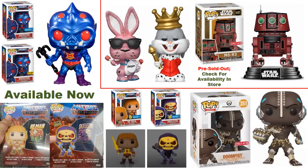So the metallic web store originally was going to be with Hot Topic. This is at Walmart now. It's been tough to try to find this on their website. I have not seen it personally on the website. Some people have managed to find it in store, and actually some people have found it with the Hot Topic sticker on it, because again, it was supposed to be there originally. So don't be surprised if you see that at Walmart. But yeah, look around Walmart if you are interested in that figure.